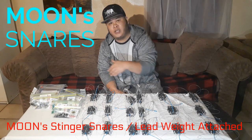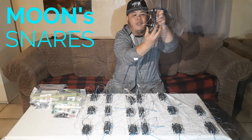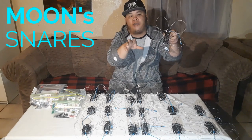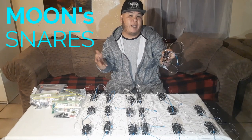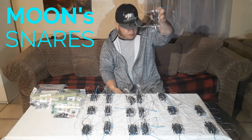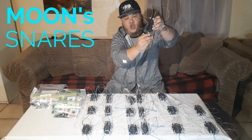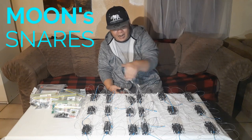This last row, these are my stinger snares. These are the snares with the stinger design on the end. And they come in different weights, so there's weight options on each snare. So check the catalog and pick out what weight you like, and you'll see all the information there as well. So these are the moon stinger snares. They have the stingers at the end here, and these always come in twos.